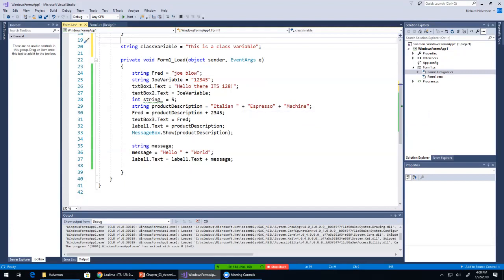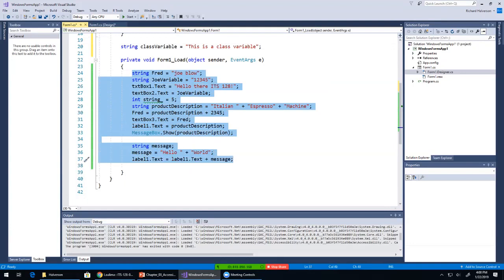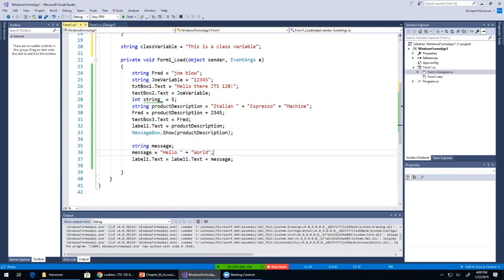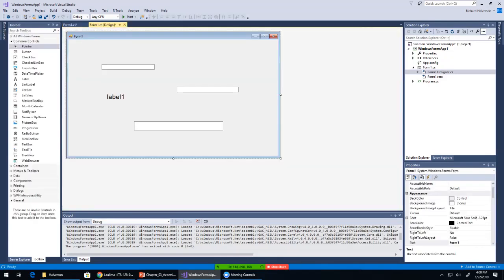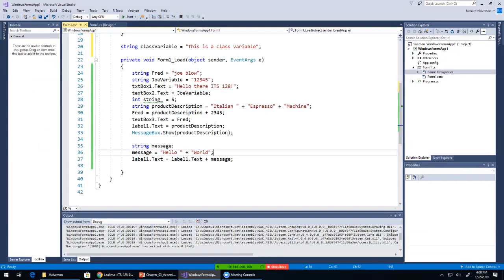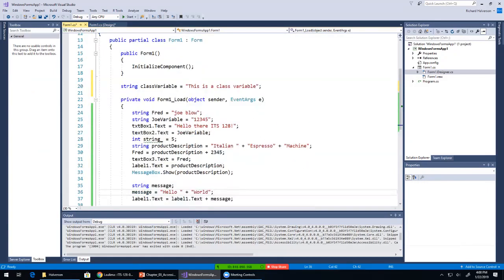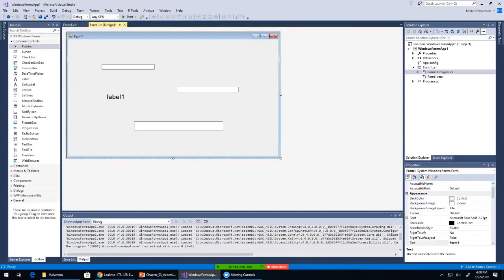If I explained why this works, why I'm able to put all this stuff in here and it does something, let me just quickly show you that. When the program starts up, the first thing that happens is it sees if the form itself has what's called a load handler. A load handler means when the program loads, it executes a little method, a little program that handles the loading of the form. It's the code which executes right when the form is loaded up.